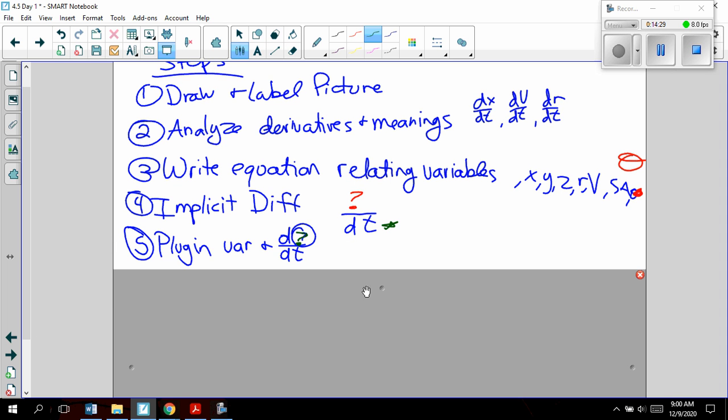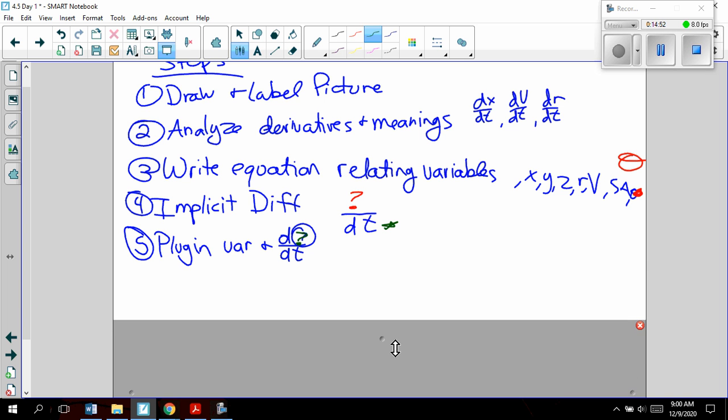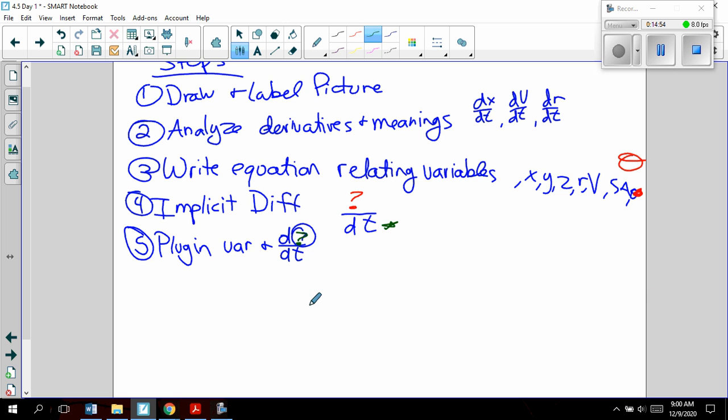All right, 5 then, you've got to start plugging in variables and your d, whatever you were given. In the one we just did, I had to plug it into the Pythagorean theorem to get what is my z side. I was given all my d thetas, dt's, but often you're missing one thing and you have to get it from another spot, and then solve. I guess that would be step 6. So make sure you solve for whatever it's asking for. All right, if you need more time, pause this to write these down, and then when you're ready, hit play, and we'll start the 3 examples.